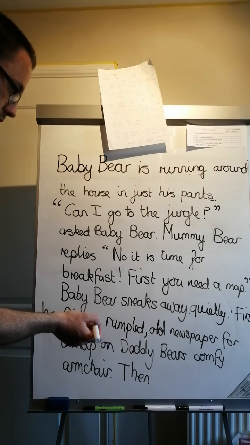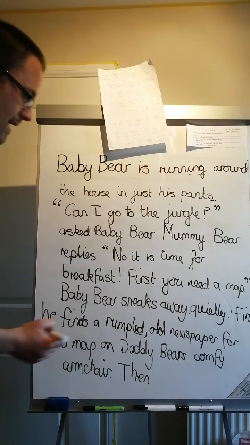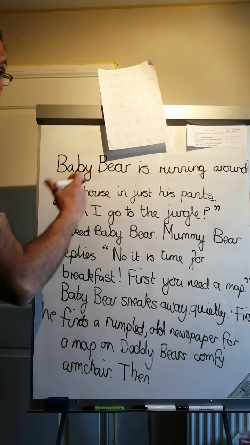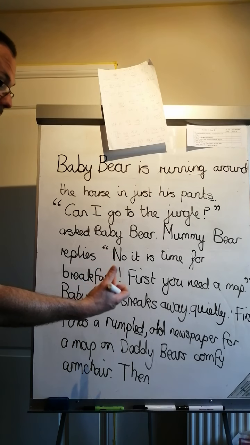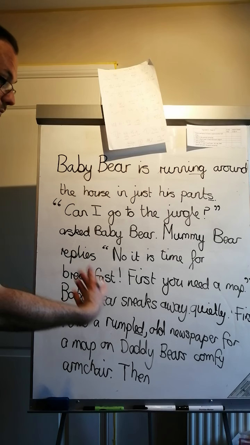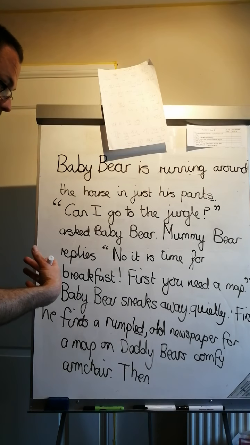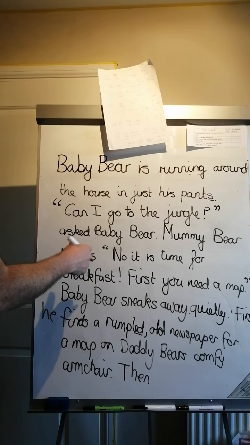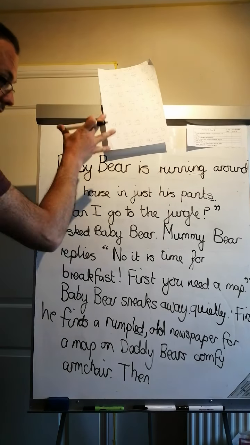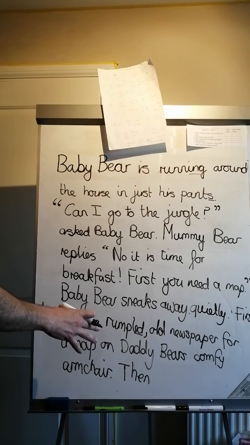I've got rumpled here. So I've got ed for rumpled. And again, rumple has an E on the end. So the rule for when you've got a suffix with an E on the end, you just add the D or the R, or you take it away. So I've got lots and lots of different suffixes in there. So I can tick everything off on my toolkit just from about 3 or 4 sentences.